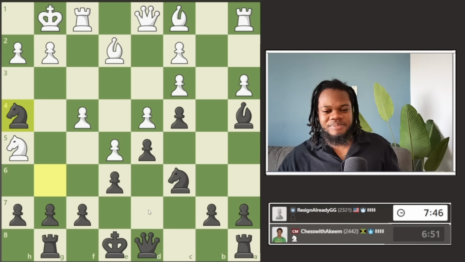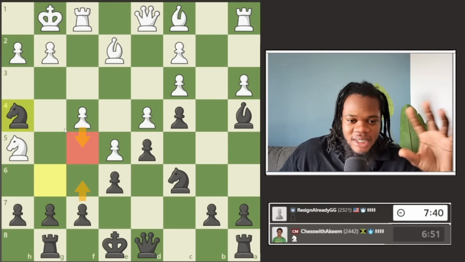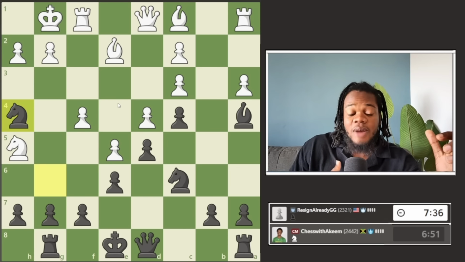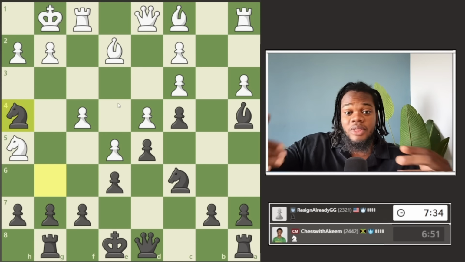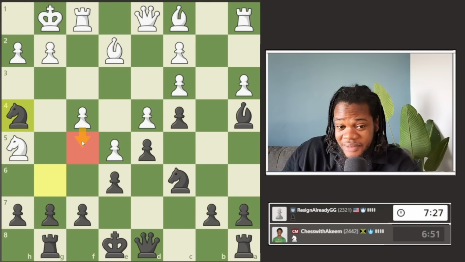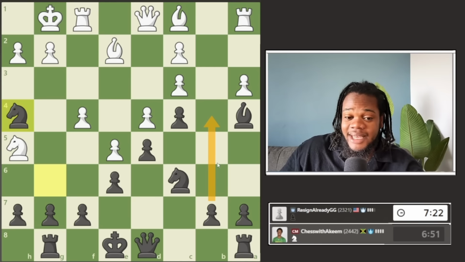But this is going to be one of those games where the pawn breaks are going to decide. Because remember, we talk about planning. And in order for you to come up with a successful plan, you have to see where the pawn breaks are. So my only pawn break is f6, maybe g5. White's pawn break is f5. I'm definitely never going to be playing b4 because I'm planning on castling my king on the queen side.